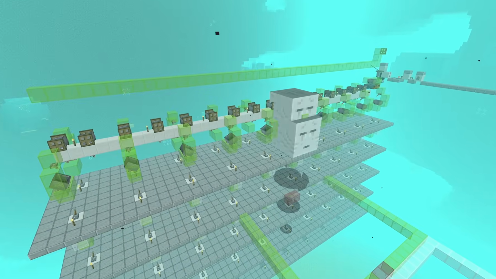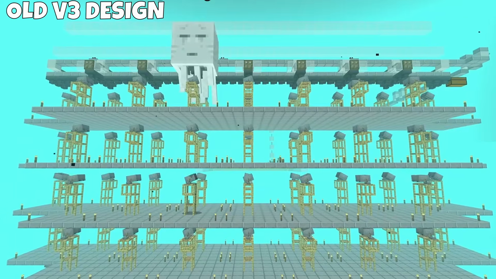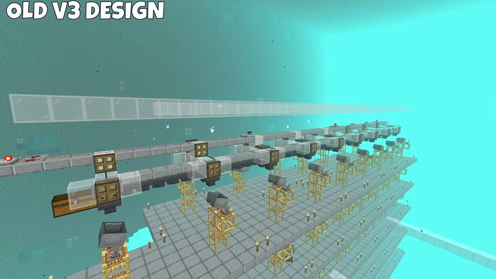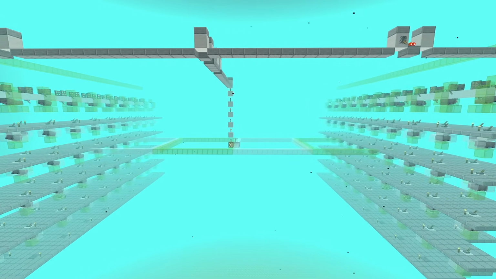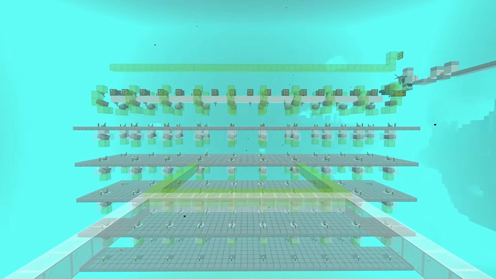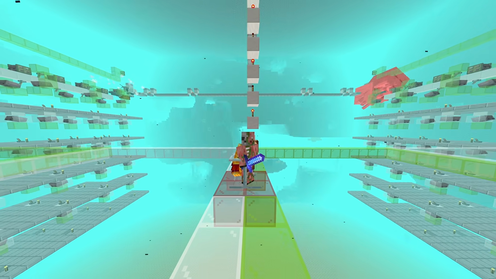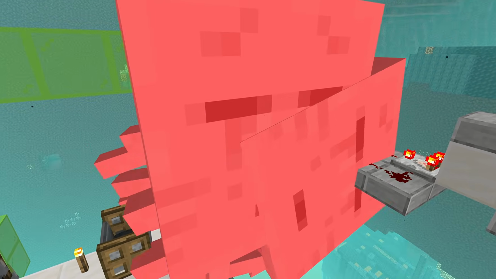There is one downside to this new and improved design, and that is it's about 20% slower than the previous concept. And that's mostly because we're using 2 kill chambers instead of 32. And we're also using 4 hoppers instead of about 160. So the farm is overall about half as expensive to build. It is less laggy, it is more reliable, and it is easier to build. However, all those bonuses come at the cost of slightly lower rates, but this farm is still really good, and it's going to produce more gunpowder than you know what to do with.